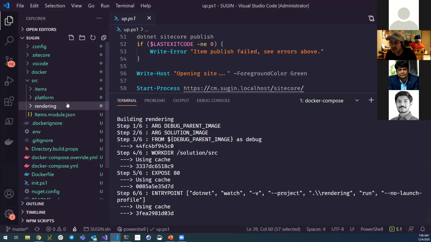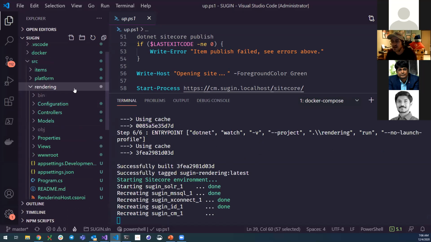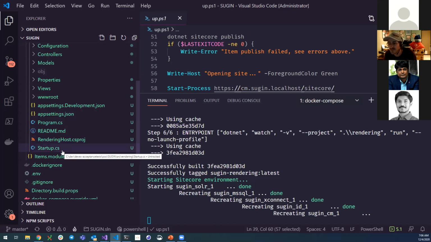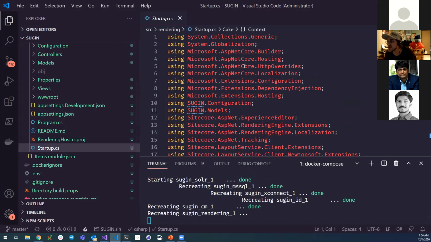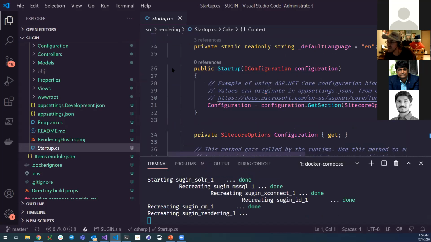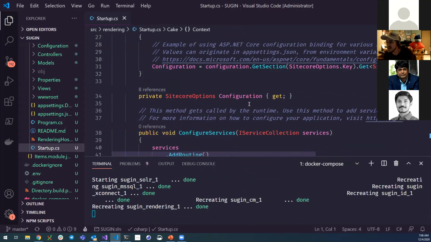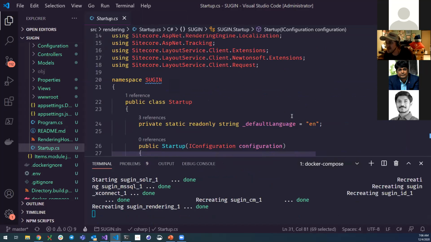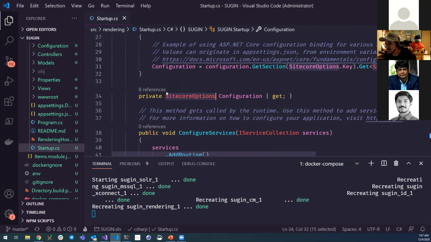So looking some more into the solution while it starts up, we'll see in our rendering host in particular, the startup.cs is standard for ASP.NET Core. And it's going to do some things like initialize a configuration object, which is Sitecore options, something that we create that's part of this example.